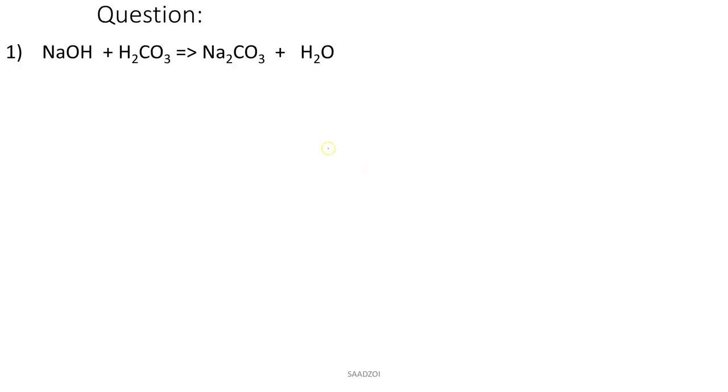All right, so let's start with some balancing questions. So balance alphabetically. Remember, H and O is last. So what's my first letter in the alphabet? C. C is attached to 3 O's. It's CO3, a polyatomic ion. I have one CO3 on each side. It's balanced. So I move on to the next letter. What's the next letter? Na. Why not H? Because H and O is always last. So 2 Na's, I'm just going to balance it. Do I care what happens to the O and H? I do not. I'll deal with it when it's time.